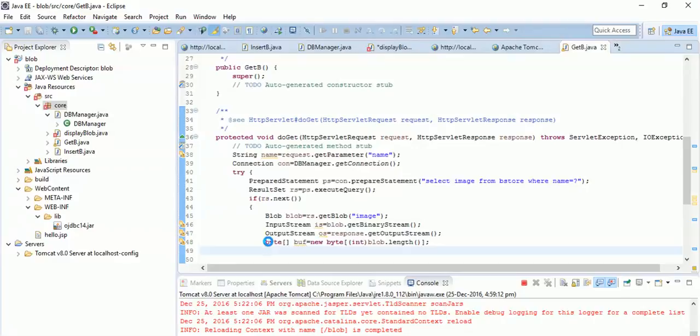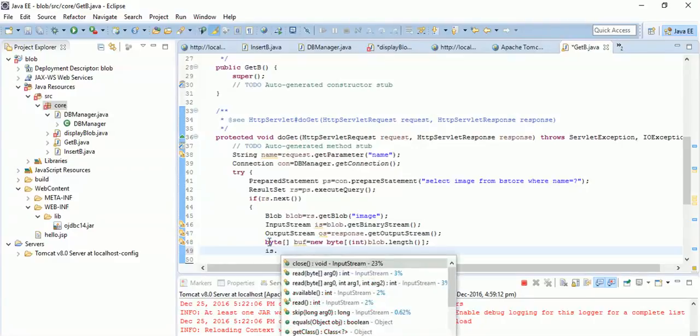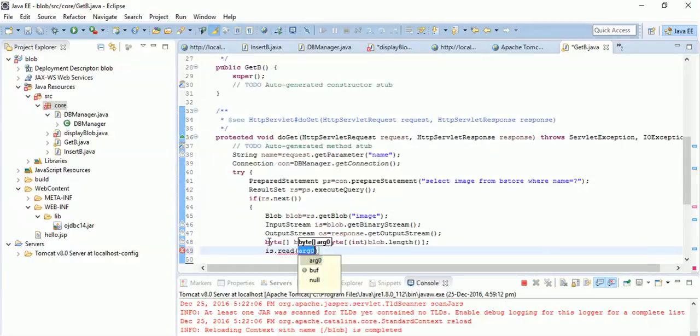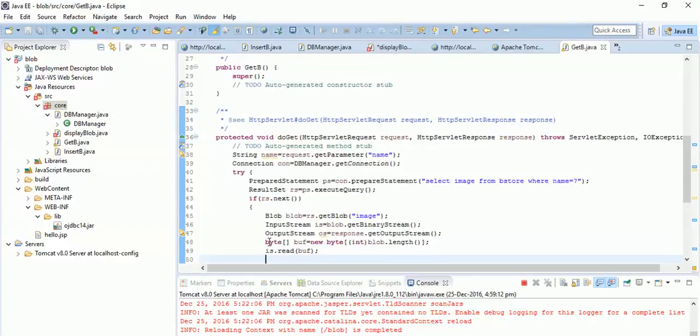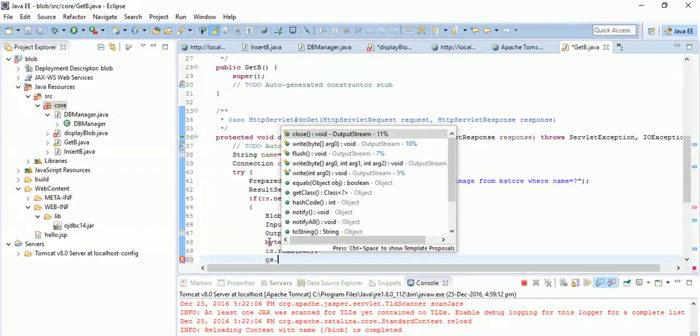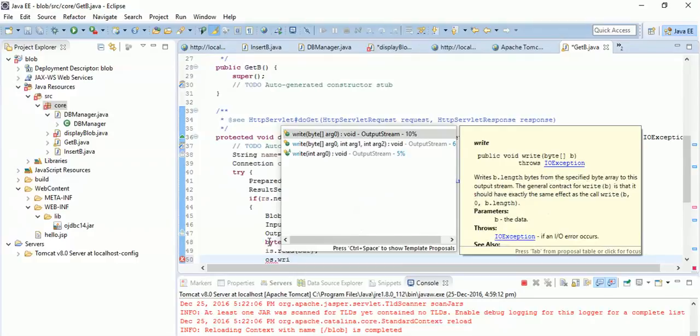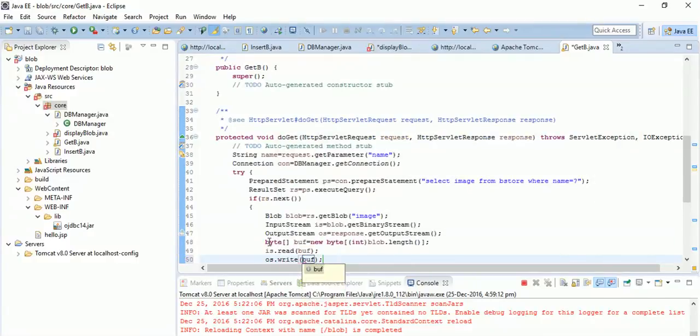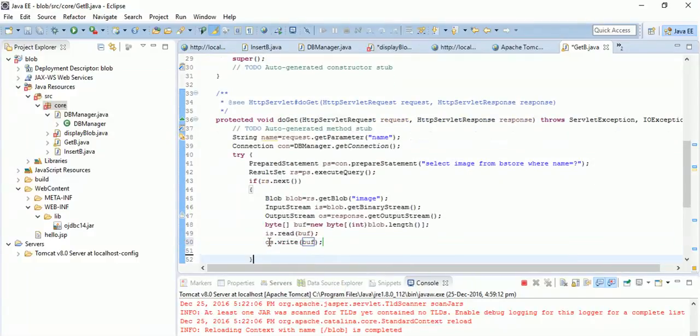So is.read(buffer). It is going to read and put it inside the buffer, and os.write, and what do we want to write? Buffer. So now finally it's going to stream an object of the type image.